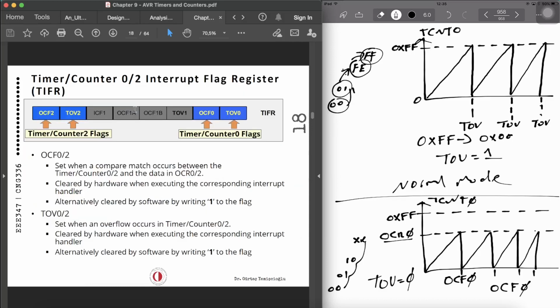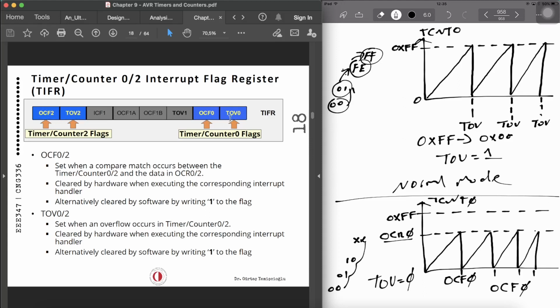Another important thing, which we are going to see in the next chapter, is the interrupt flags. Now, each of these 8-bit timers has some flags. Timer 0 has the timer overflow flag, which is for the normal mode, and the timer output compare match flag OCF0, and for timer 2, TOV overflow and compare match.